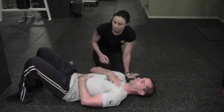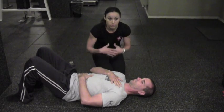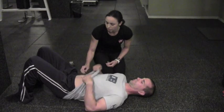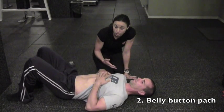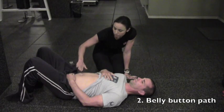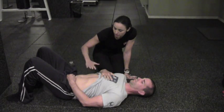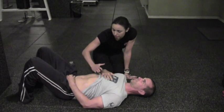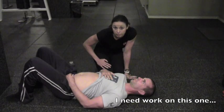The second check you can do in front of a mirror or with someone to watch. You can be in a supine position or standing. We're going to look at the belly button, and as he takes another deep breath in through the nose, we should see the belly button drop inferiorly — or downward — rather than upward. That's a good sign that he's expanding down, getting good intra-abdominal pressure, and the diaphragm is doing its job.